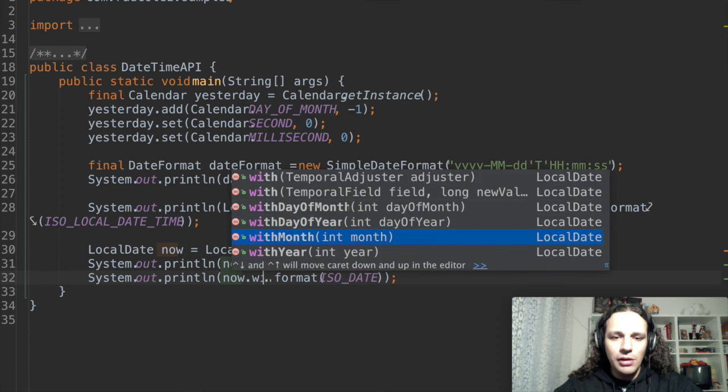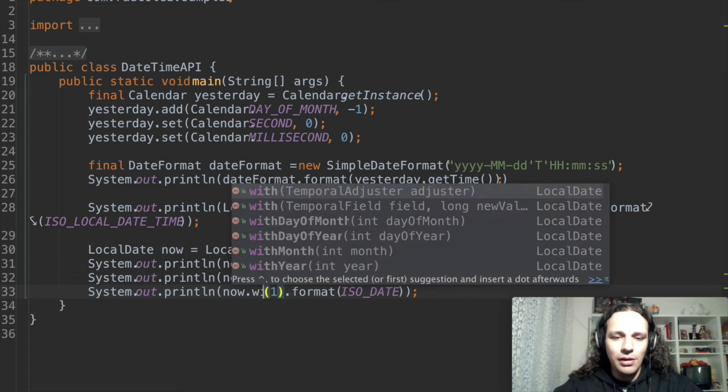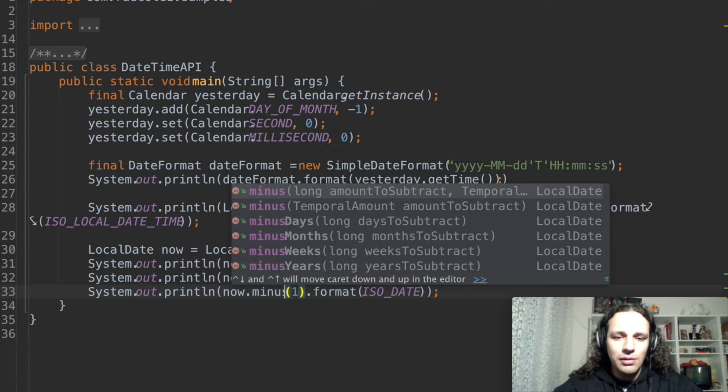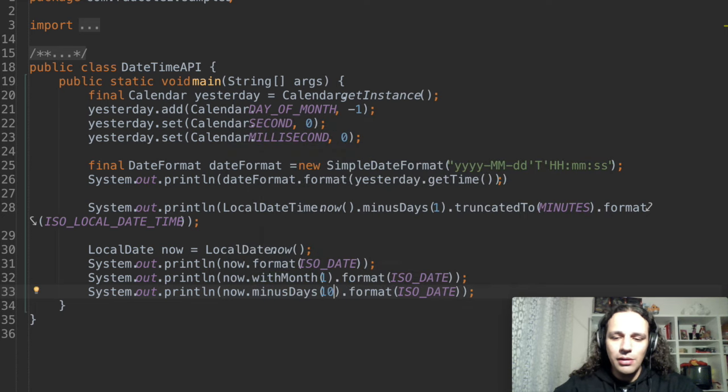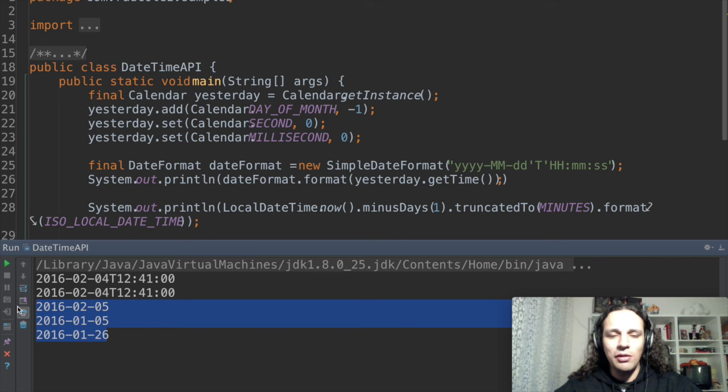Now you can pick up the now variable, and you can say withMonth(1), or you can say minusDays(10), and you will get all these different operations over these dates without modifying the original object that you just did. So it's pretty easy to pick up a date, do some operations, and then grab that date and do a couple of other operations to get a new calculation, without having to always instantiate the calendar and set up all the date as you wanted, as you used to before Java 8.